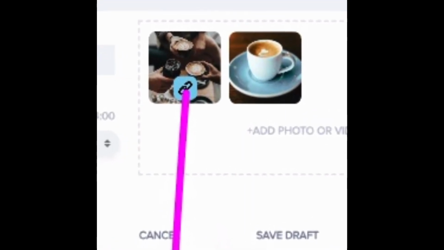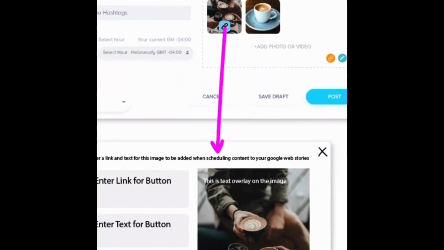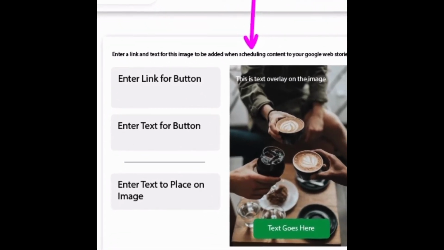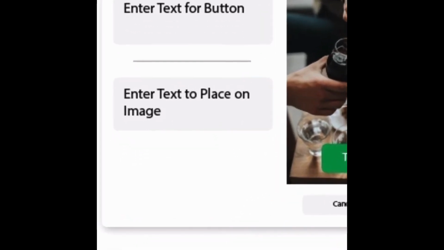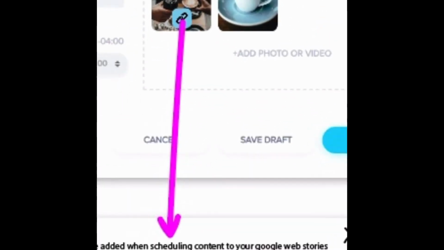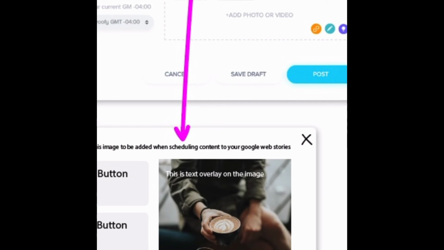Each of these images will have a little icon that you can click on, and then you can enter text for a button, a link for the button, and text that will appear as an overlay specifically on that image. Once you're done with that image, you can do the same thing with the next image, and so on and so forth.